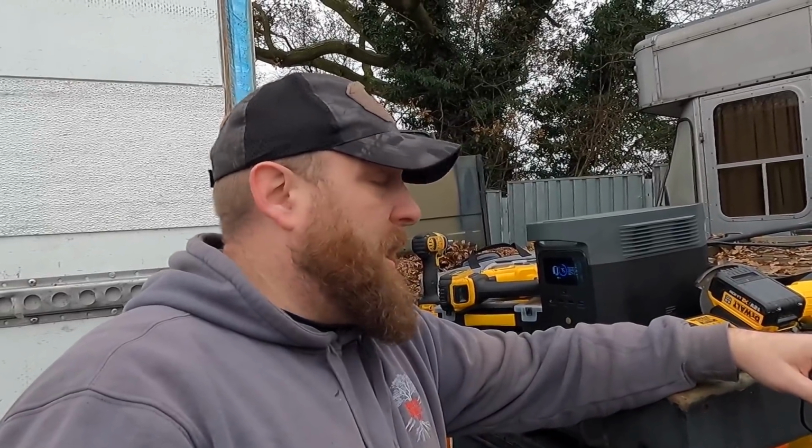It will run indefinitely if there was actually sun out today, and that's one of the main things that I've got a big thing for these, for off-grid. This, to me, is a massively useful tool as someone that's working in a compound that hasn't got electric yet, and it also massively helps me for when I'm not right next to my vehicle to charge off my vehicle.